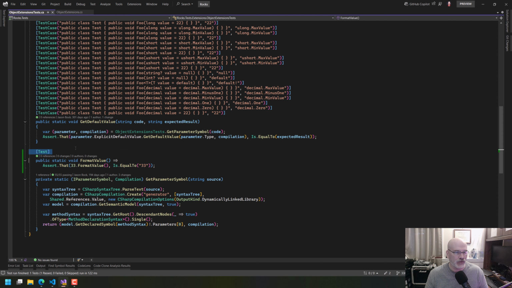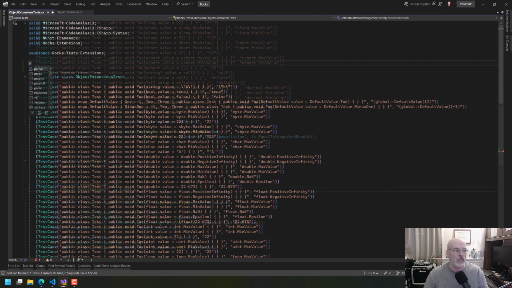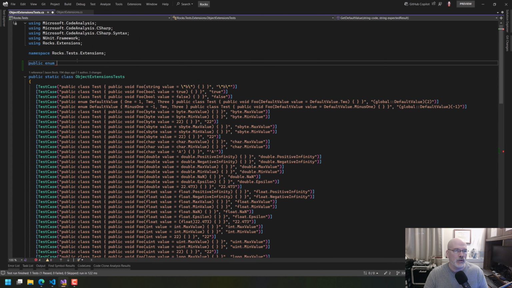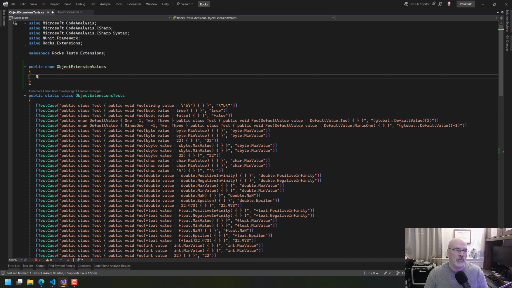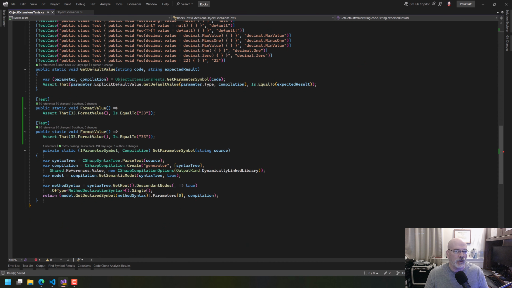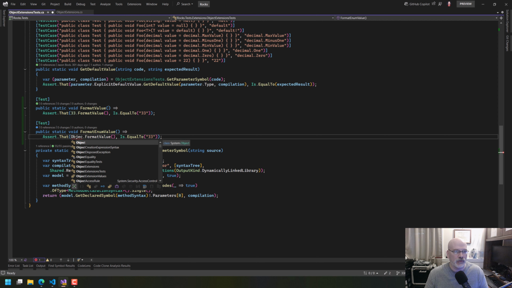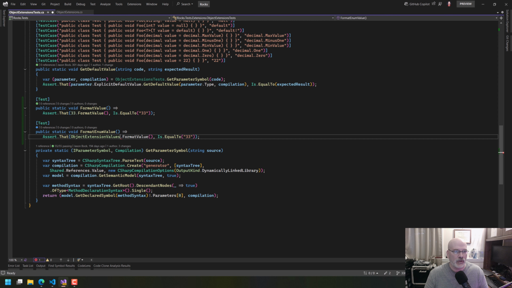And that passes. Okay, so we can have public enum ObjectExtensionValues. We don't care. We can say none, some, all. Doesn't matter. Okay, so because of that, we could have format enum value. We could say ObjectExtensionValues.Some format value is equal to, and what this should be is, it's going to have all the namespace stuff in there as well.